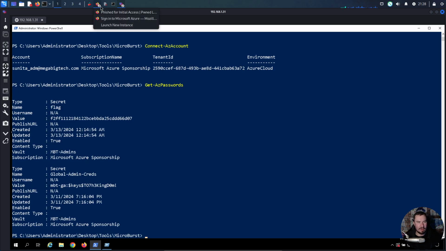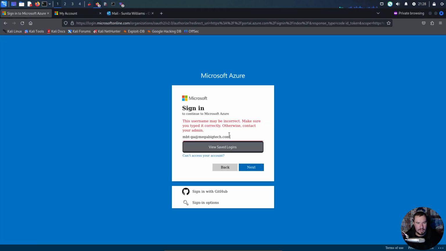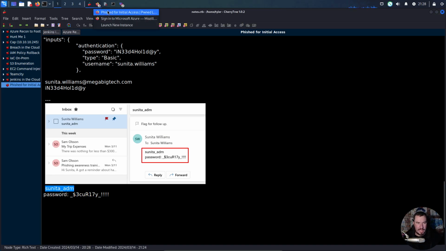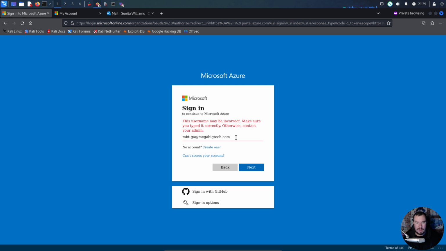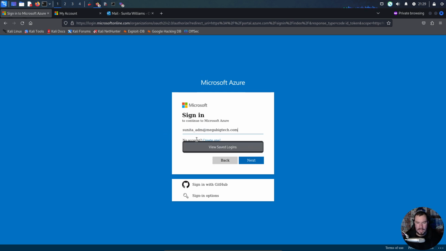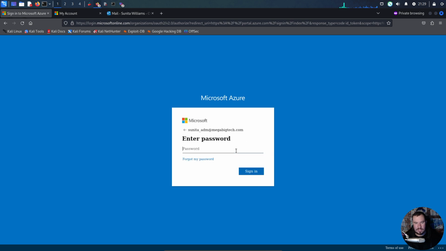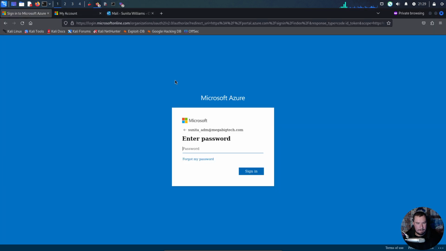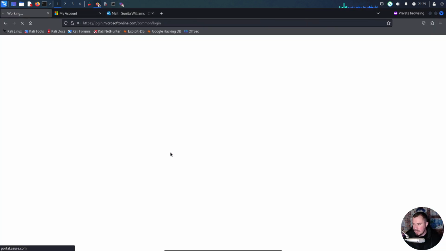Another way we could have found it is from the console, the GUI console. We could have found it that way as well. It just would have taken more time, whereas MicroBurst automates it and looks for all secrets and all possible passwords in the account. Grab security here, paste that in, sign in.